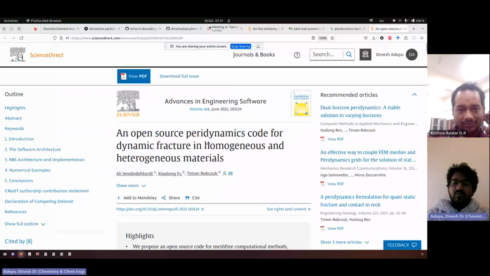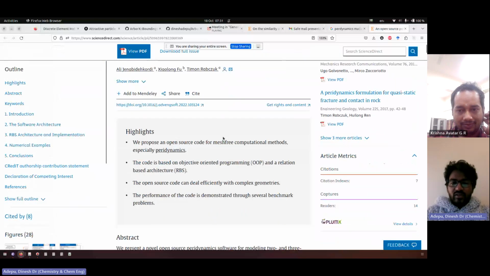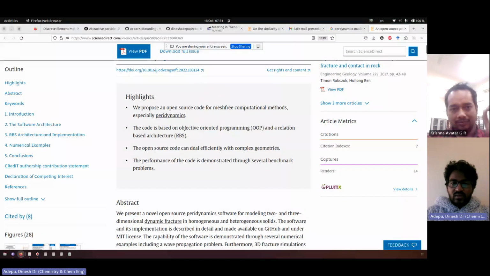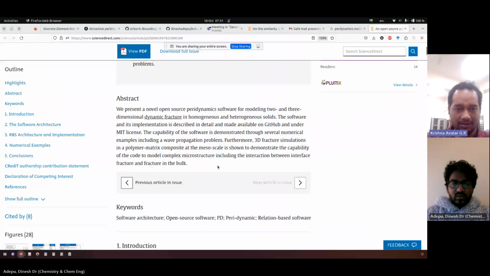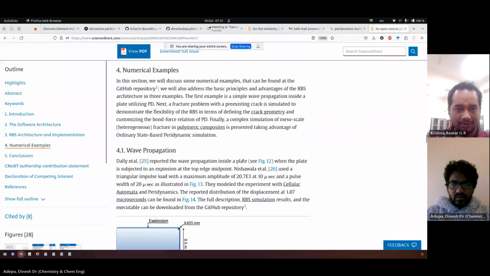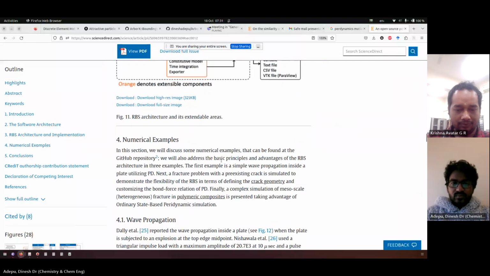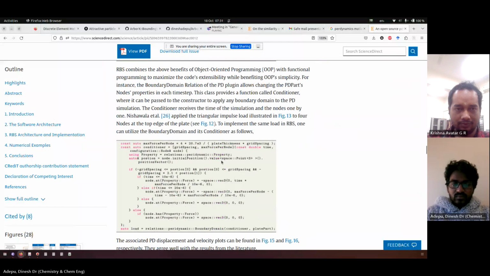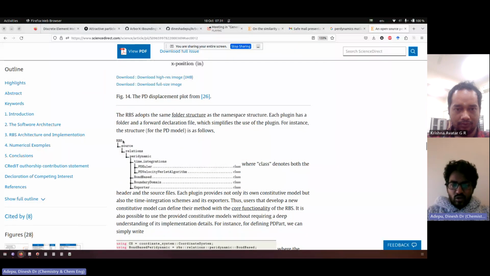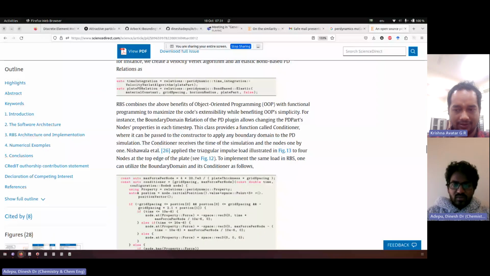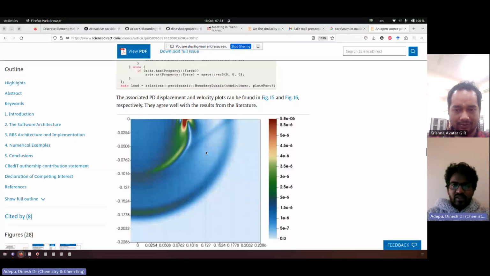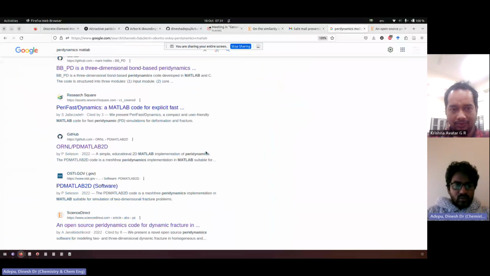We can easily write one, I'm telling you, very easy. He said open source, but I'm sure he didn't write it. The first one is doing wave propagation. This is a problem, look how many files there are here. It's a big issue, very difficult. We don't want to do this, but we'll do this.